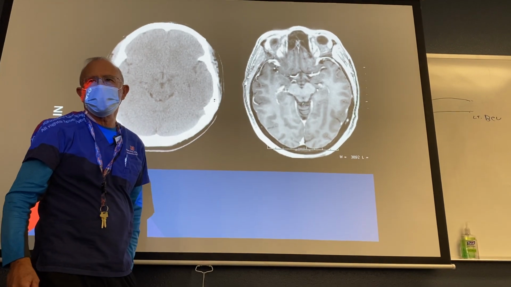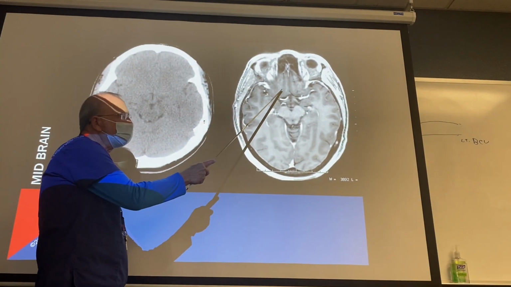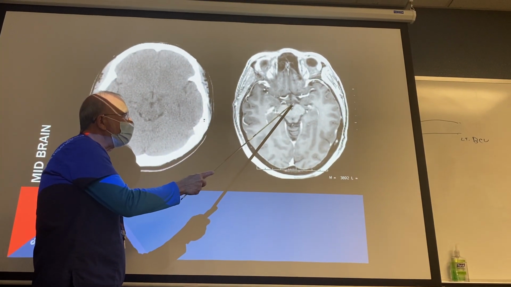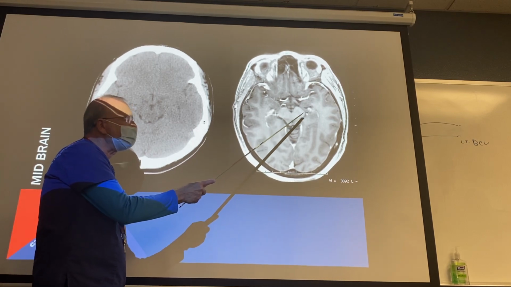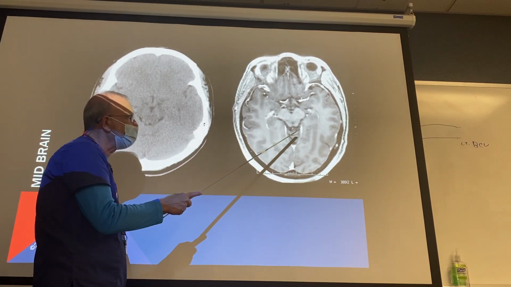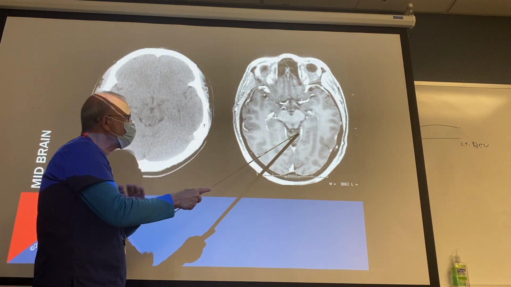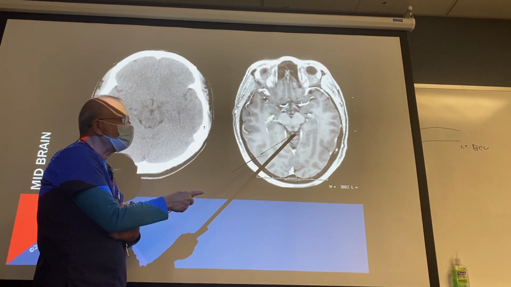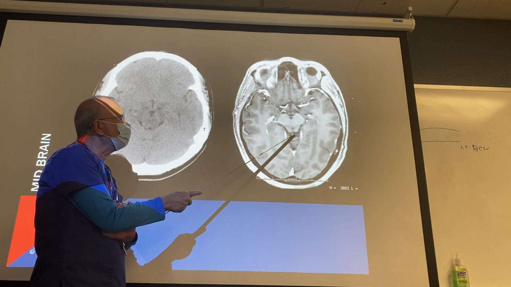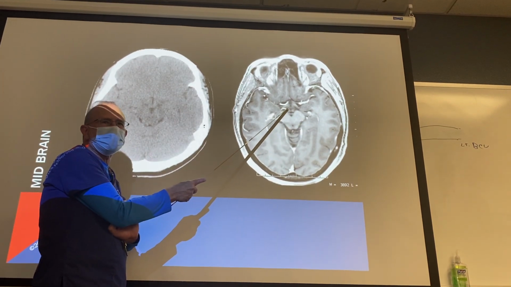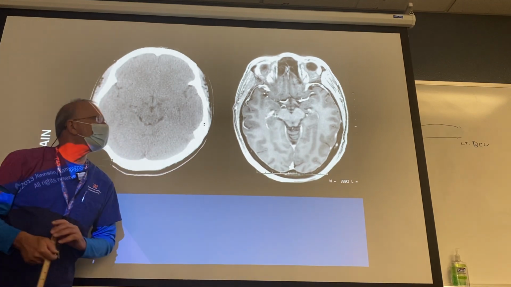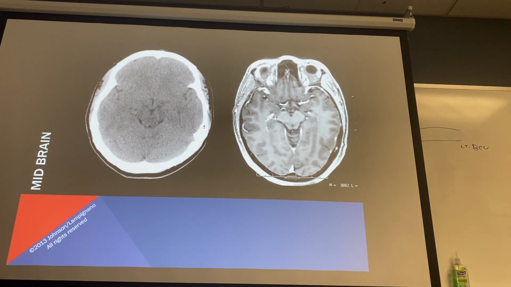Cisterns are important at this level, so remember these. Suprasellar cistern here, interpeduncular cistern between the ears, on both sides of the midbrain, ambient cistern, and the one located between the vermis and the tectum, at least on this perspective, is called superior cistern. So these are kind of important. Little mammillary bodies over here, see those little rascals? Part of the limbic system.